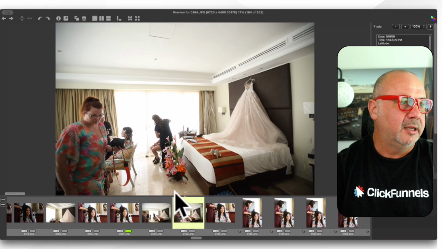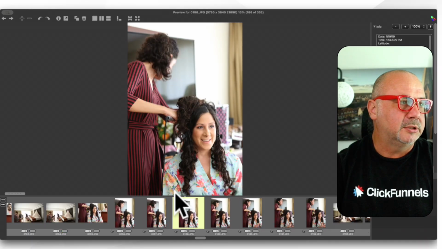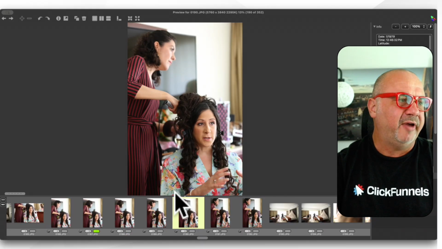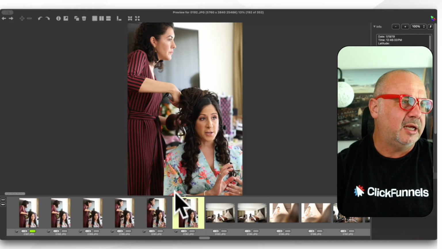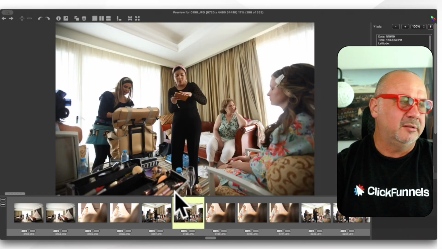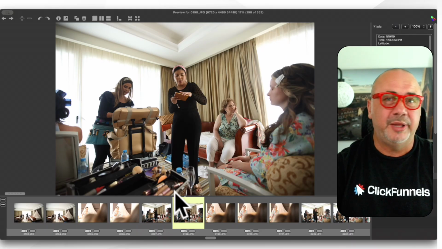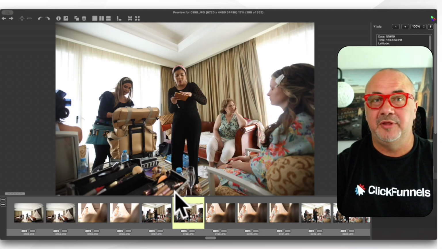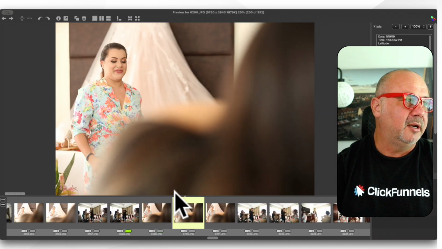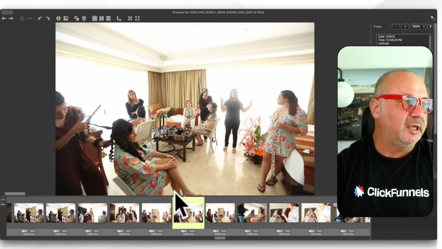This girl, bridesmaid, wider shot of the room, skipping those, and then I will keep on going. Maybe keep this one. If I have the same person from different angles, a lot of times I will skip. I already know, just habitually with how I do it, that I will end up with about 10-15% of the images in my stack. I'll keep this one. I may keep this one and then skip a bunch of these.